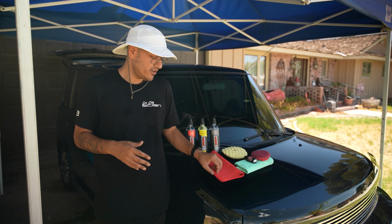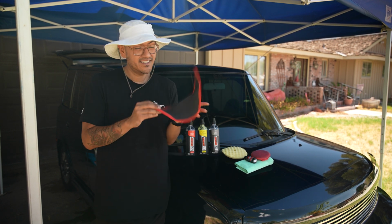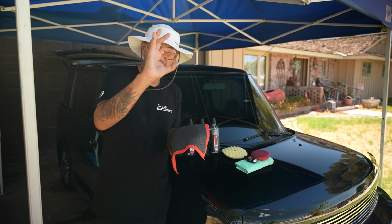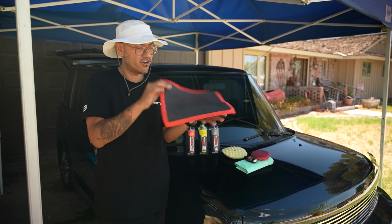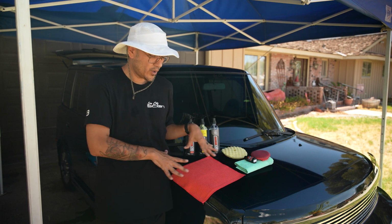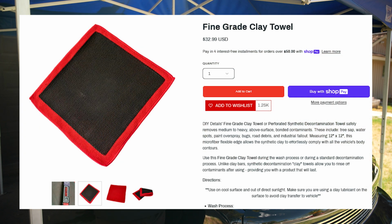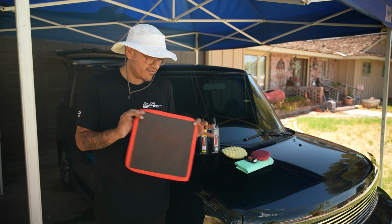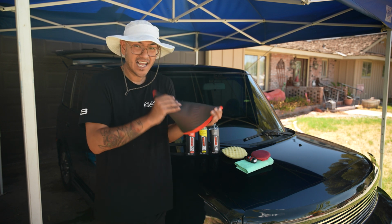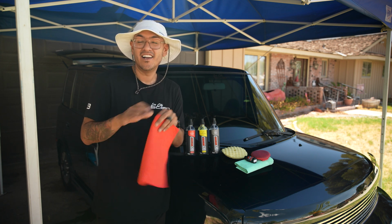So one of the things you can do is use a clay towel. Now, you've probably seen a clay bar before, but this is actually a clay towel. The difference being, clay bar is about that big, so your surface area is about the size of my fist. With the clay towel, it's a little bit bigger, so you can clean more area quicker, can decontaminate more surfaces a little quicker using the clay towel. Just use this with a little bit of rinseless wash. You can decontaminate the whole surface of your car, glass, paint, and all that good stuff. Once you have the vehicle feeling really smooth, your towel is gliding really smooth over the surfaces, at that point, you know that the car is now decontaminated.